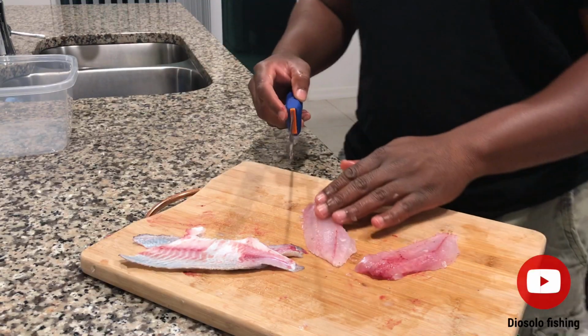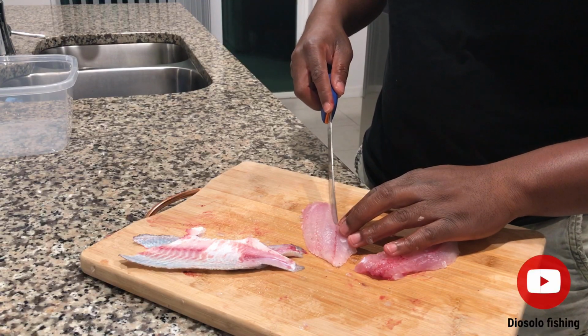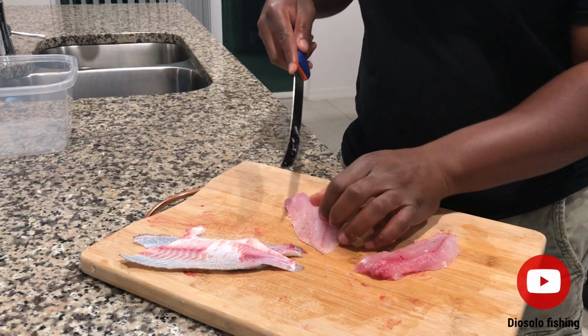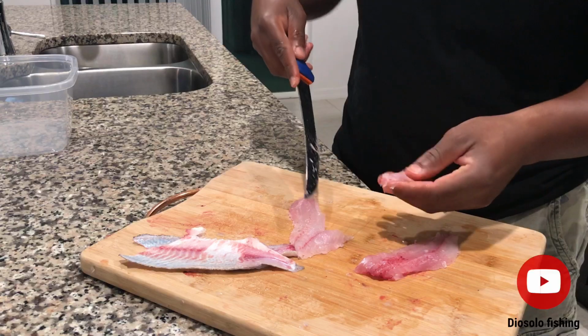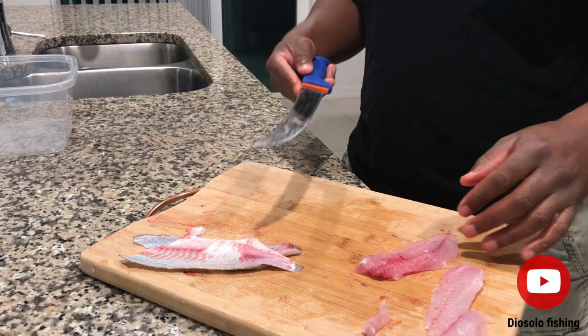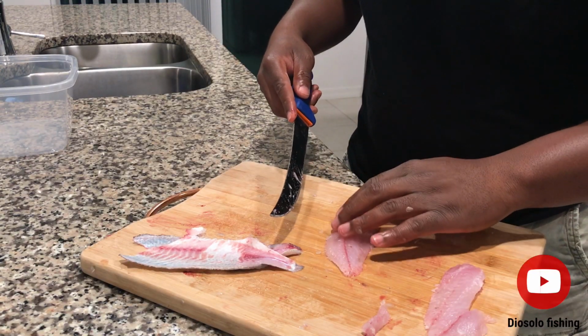So how we're gonna get rid of these pin bones is you basically feel for them. You take your knife, you go down, get on the other side, go down, you cut them right out. That's usually all our pin bones right there. Yep, that's everything. So now you got a nice small fillet, and it's gonna be delicious. Feel for those pin bones.